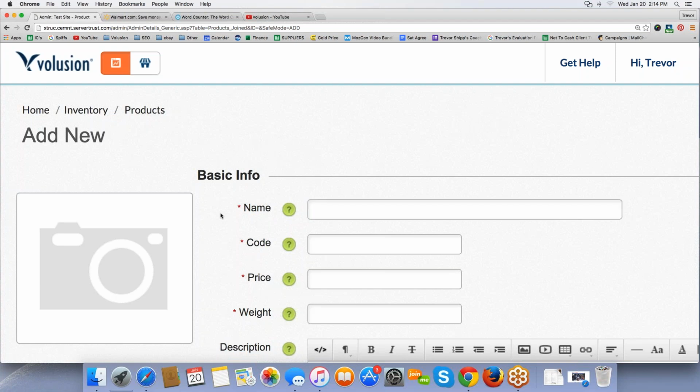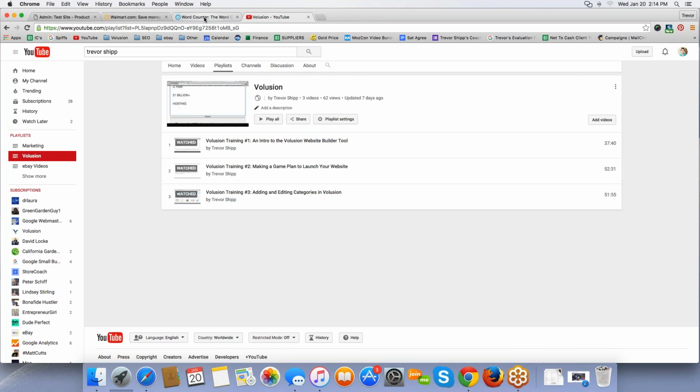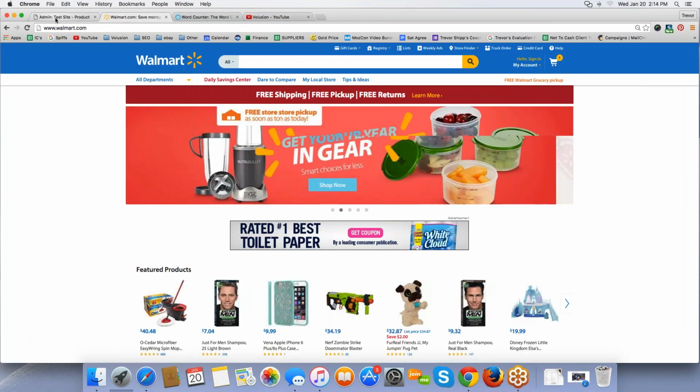Now, before you start, I like to use tabs when I'm adding products. I feel like it's the easiest way to do it. I know some people like to create some kind of split screen effect on their internet in order to add products. I think tabs are fine. What I mean by tabs is up here at the very top with my Chrome, you'll notice I have several tabs, right? You see these up here? These are my tabs up at the top.